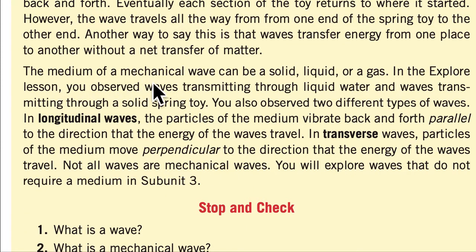The medium of a mechanical wave can be a solid, liquid, or a gas. In the Explore lesson, you observed waves transmitting through liquid water and waves transmitting through a solid spring toy. You also observed two different types of waves. In longitudinal waves, the particles of the medium vibrate back and forth parallel to the direction that the energy of the waves travel. In transverse waves, particles of the medium move perpendicular to the direction that the energy of the waves travel. Not all waves are mechanical waves. You will explore waves that do not require a medium in Subunit 3.